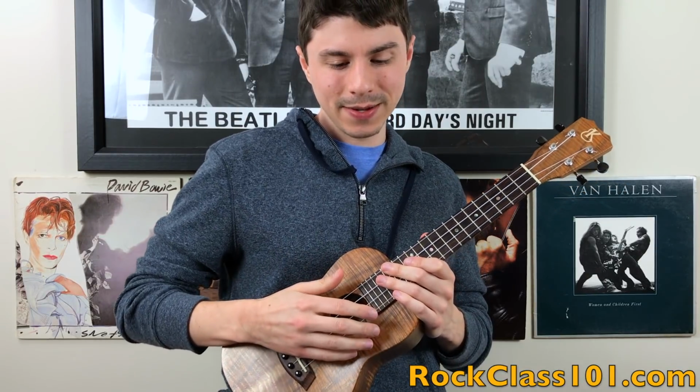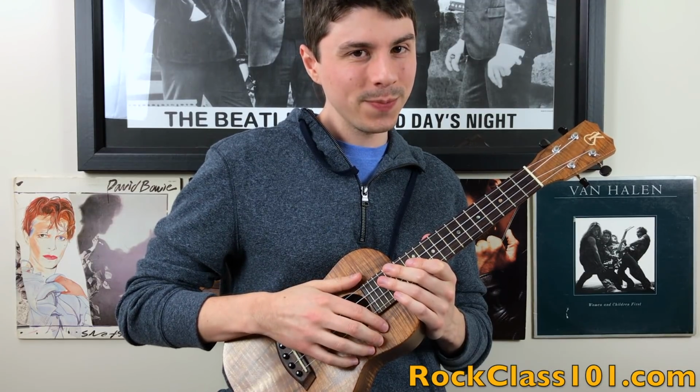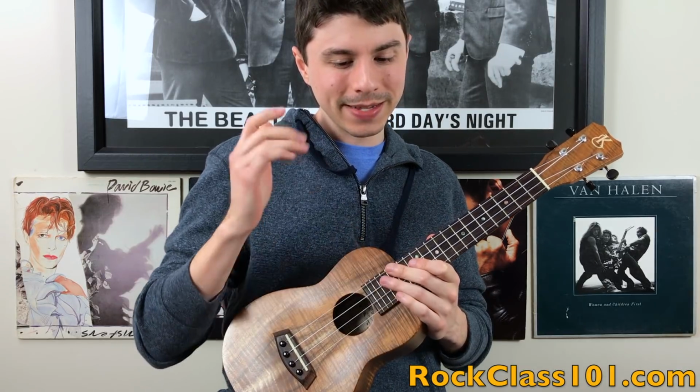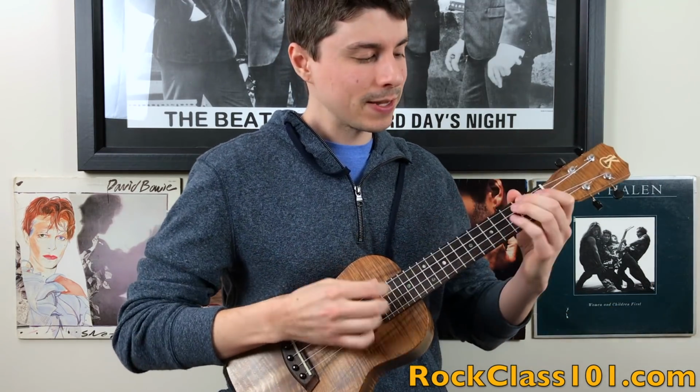We've got some percussive taps on the ukulele body that we've got to incorporate. Really cool, but a little tricky. Plus we've got some tapped harmonics that we're going to throw in there too. So let me go ahead and just play through this first part of the verse and then we'll break it down. Here's what it sounds like.